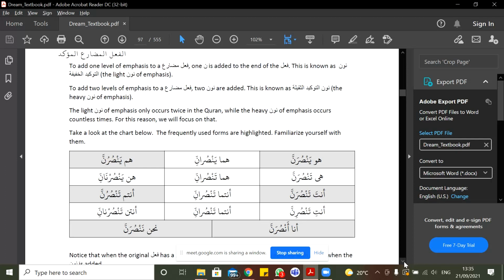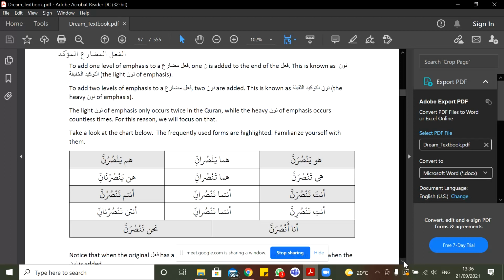And remember it that way: in most of our culture we call our grandmother nani, so remember the group of ladies are our nanis. So hunna nani and antunna nani, right? Just remember, write it down somewhere, hunna nani and antunna nani, in any language you know how to write it down.